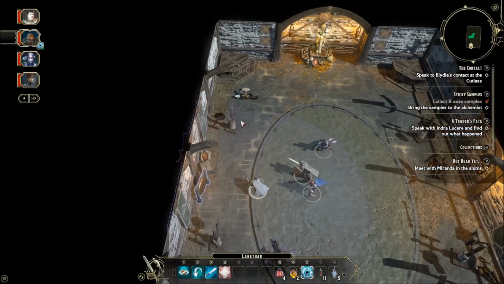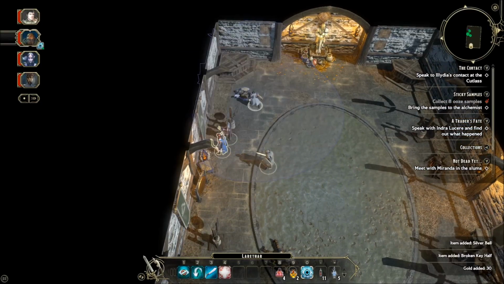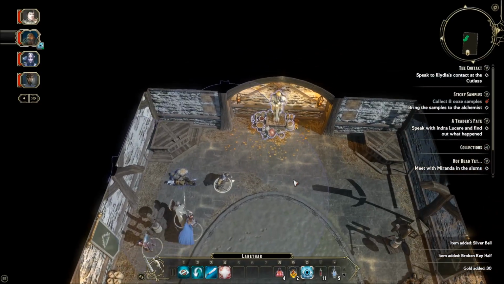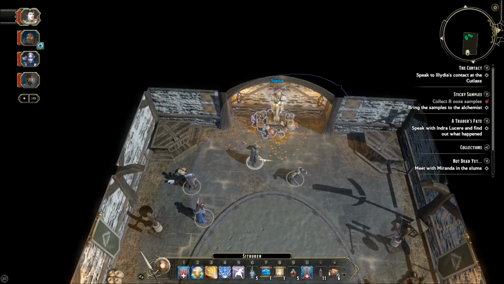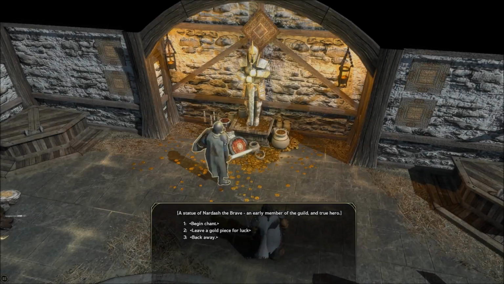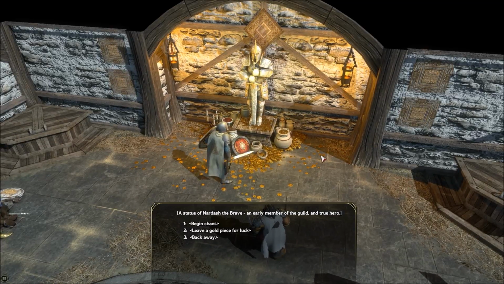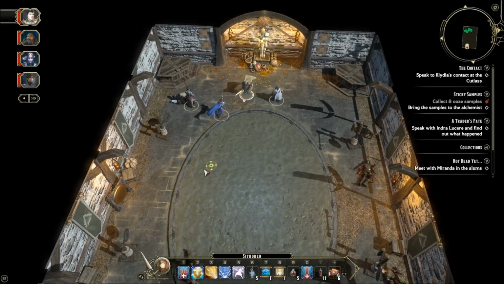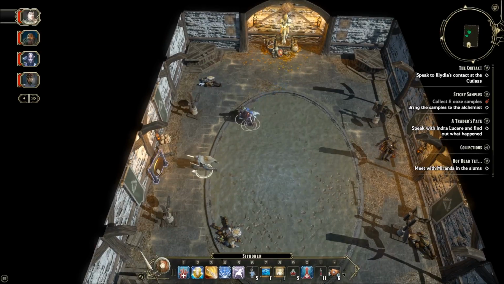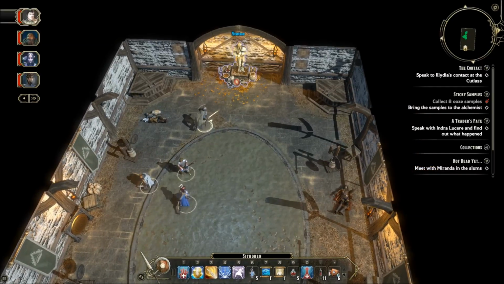Oh, there's a gong. There's the other broken key half. And then here's the statue. What is it you require? A statue of Nardash the Brave, an early member of the guild and true hero. Begin chant. Step away. As you wish. Right away. Could do something with a gong, drink something.